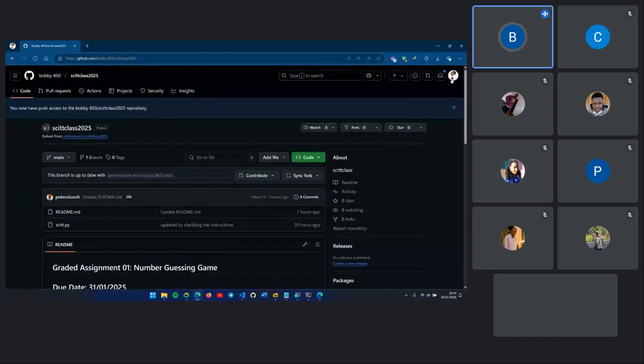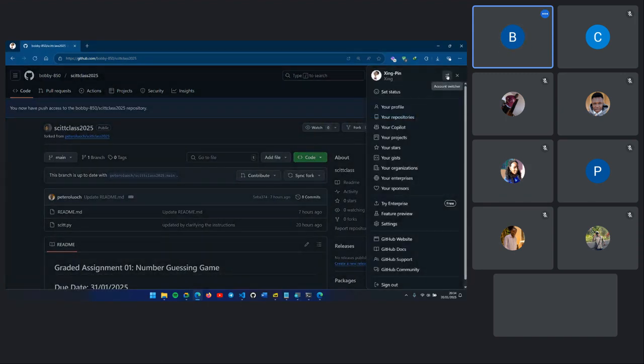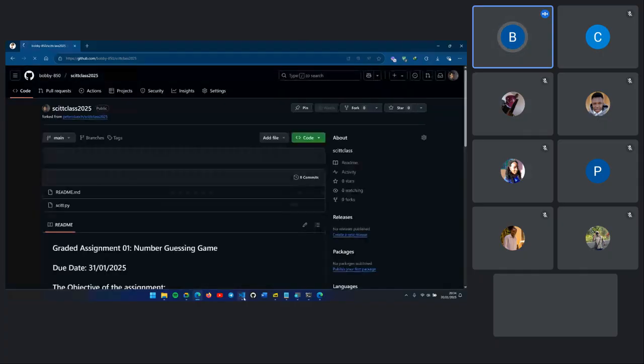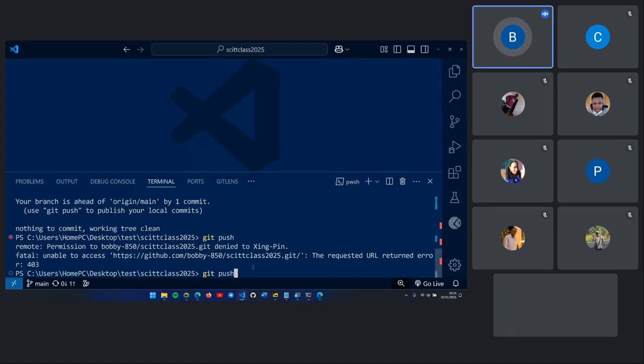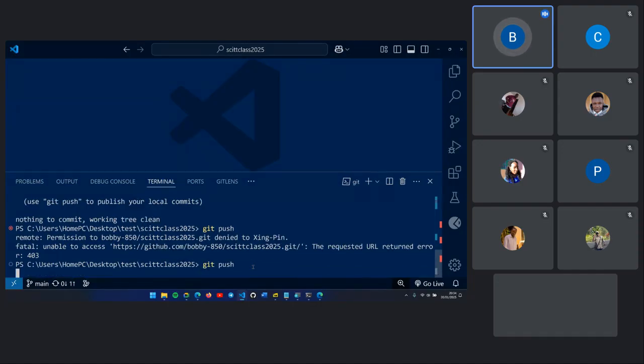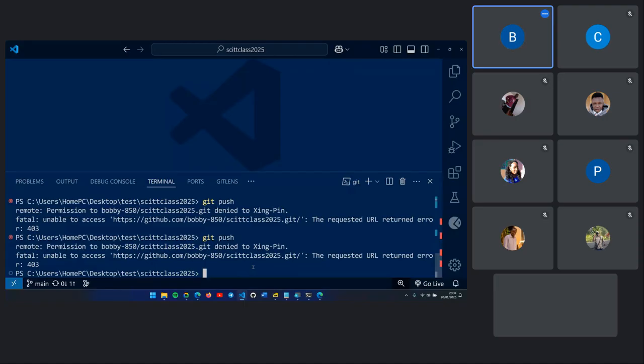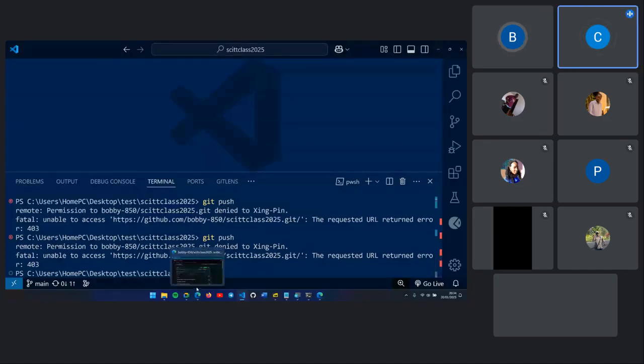Okay, I have accepted. Okay, now that push commit, I'll explain everything later. Let's first see if it's still saying unable to access. Is it private?